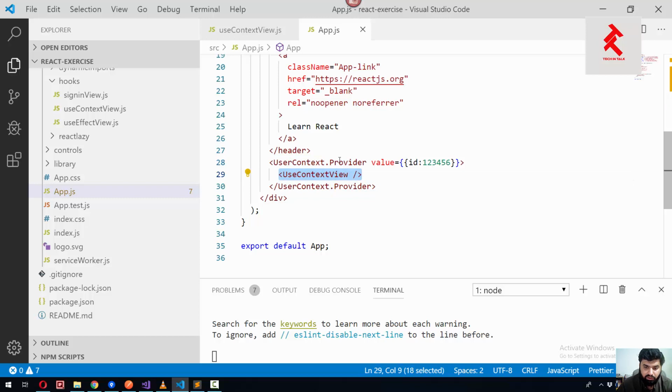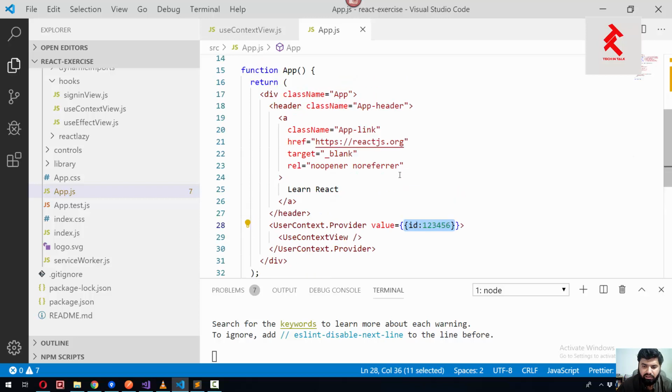So whatever name you have given, you will use here down, wrapping up your views. You want that context to be available within those views. So what you will do is use your context dot provider, and you will initialize your context with values. You can also give empty here, but the point here is we want to share data down in the view hierarchy.